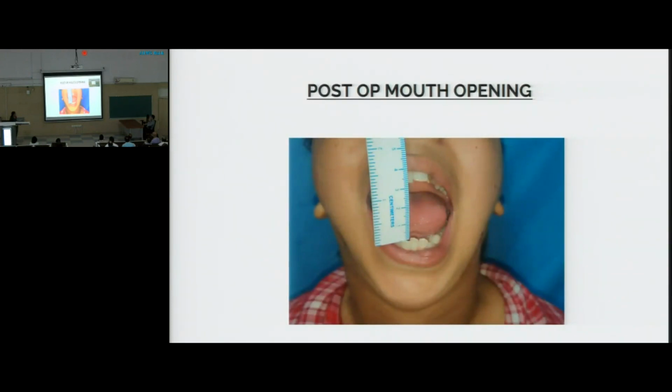And if we see the advantages, the patient had a simultaneous surgery of both TMJ release and distractor placement, and this is very advantageous because the patient need not have the trauma of two times intubation. We also did proper planning so that the patient did not have any inferior alveolar paresthesia, she did not have any injury to any tooth, and she is comfortable now.